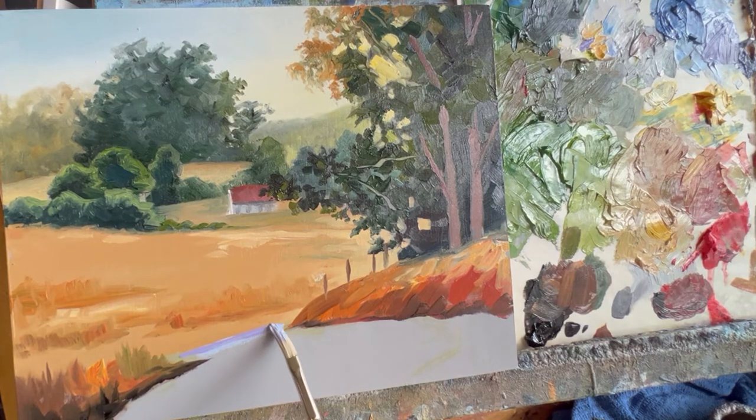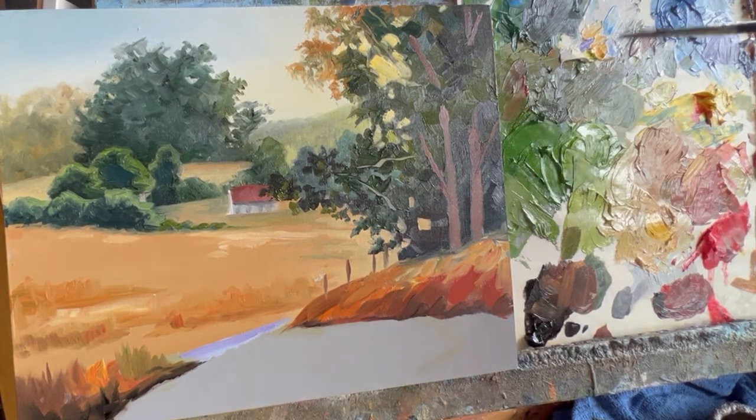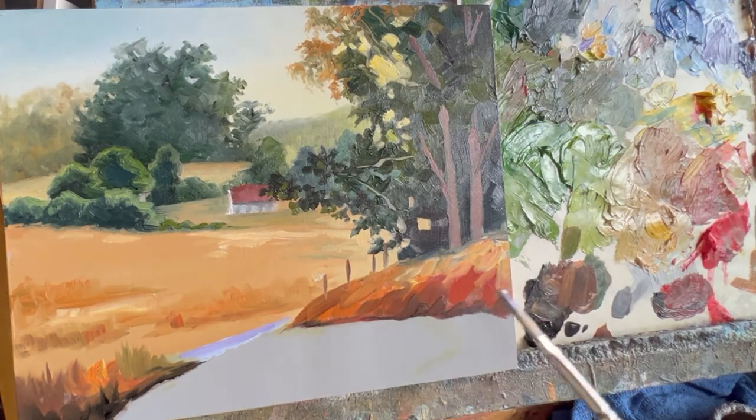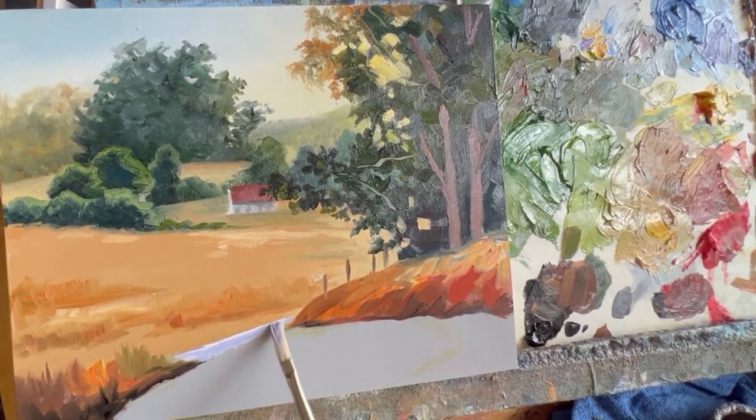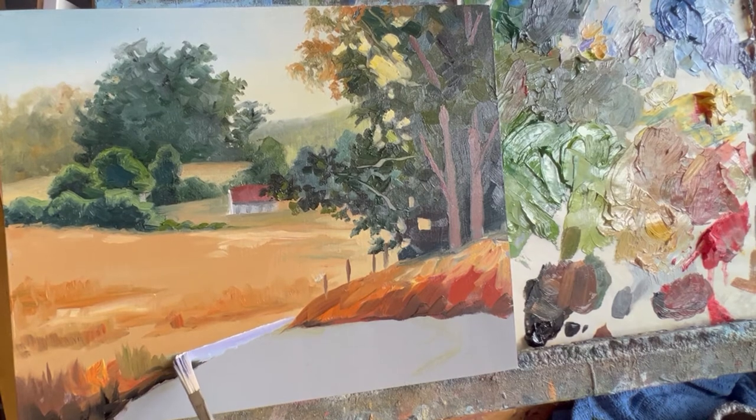Yeah, but that's probably too purple. It needs to be lighter. Adding some more white to it. That's probably better. Now that I got it in, I'm going to work the color. If I got this light value here, I probably need to darken this value, so let's go ahead and do the darker color here.